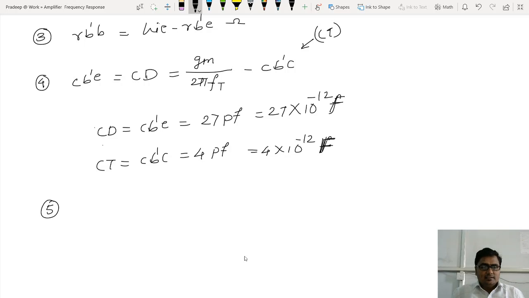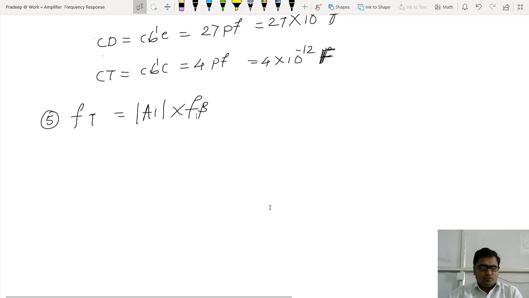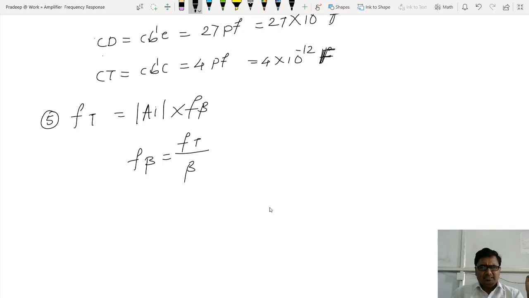Now, the next formula is related to the gain and bandwidth product. Gain bandwidth product obviously means gain multiplied by bandwidth. If I am referring to the gain AI, some people write it as hFE, no problem at all. And bandwidth means approximately the higher cutoff frequency. As we are in higher frequency analysis, I can write fH, or more clearly define it by f beta. So it is A multiplied by f beta. You know the formula of f beta; just multiply it with this hFE or AI, and you will get the gain bandwidth product. Or simply I can rearrange this equation as fT divided by beta, that is fT divided by hfe. It is just a different form.